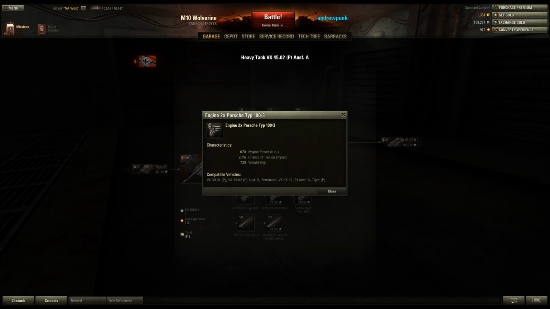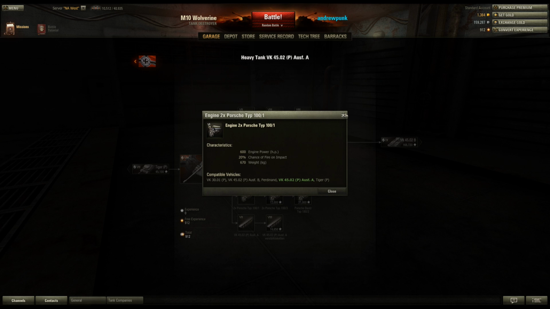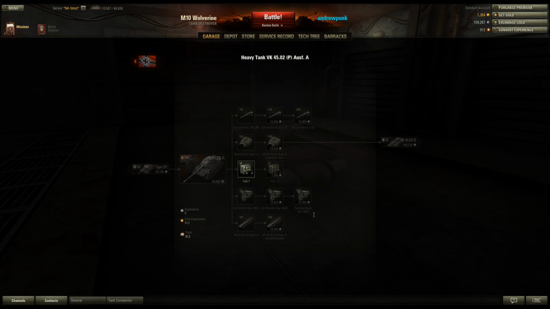You're going to put this engine on, right? 720. What's this one? 670. So that's going to eat up, oh, not that much. So, okay, I changed my mind. You can get this engine first, and then you can get the tracks, because the engine's going to help you a lot with mobility. So just get it first.